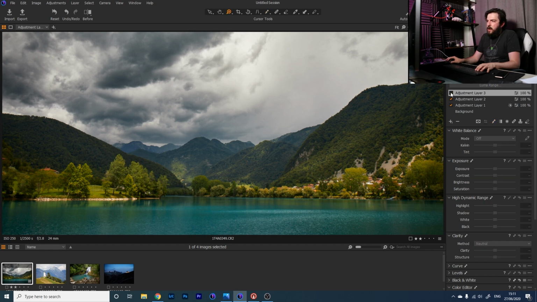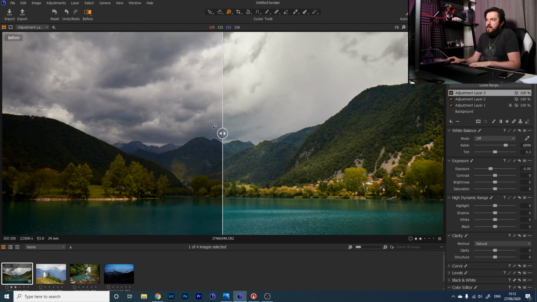So if we turn those both off and then back on, it does make a difference. It really does. It might seem like a very, very subtle shift, and it is, but it's one of those things that when used subtly and when used well, it all kind of builds up to create a much better effect generally. So I think we're already in a really good place with this shot.